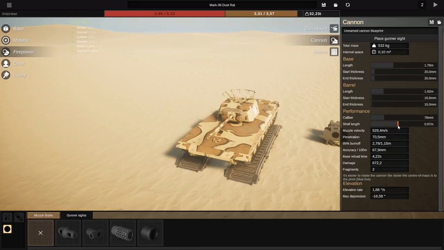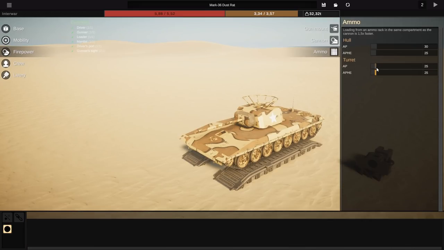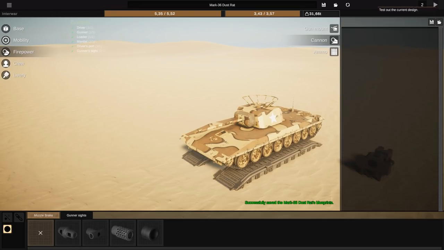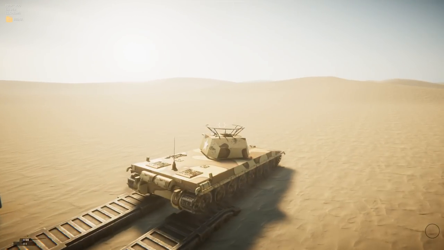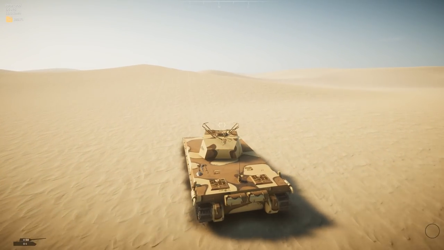Elevation rate. Whoa. There, it tops out at 1.8. All I need to do now is get rid of some stuff over in probably the lower hull. There. We're just going to be firing APHE with this particular tank. Save. Overwrite. Yes. How much firepower do I have? 72 pen, 700 damage. That is much, much more comfortable to get this thing to go around.